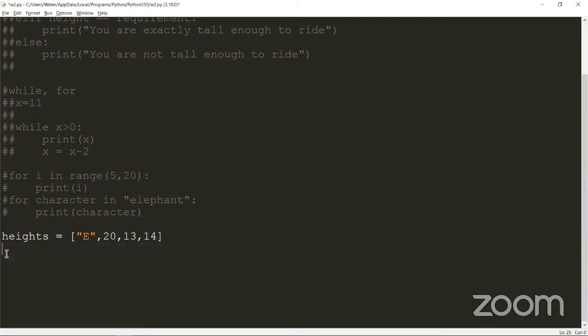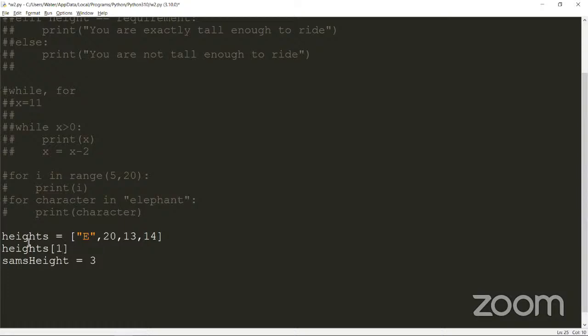Its uses, let's say for example, you want to access a certain value in the list. Let's say my height. Sam's height is equal to position 3. Oh, I also have to mention that similarly to how we indexed strings, lists are indexed the same way. They're zero-based index, meaning that if you want to access the value E, you would do heights 0. That's how you access the first index. To access the second index, you do heights 1, and so on.